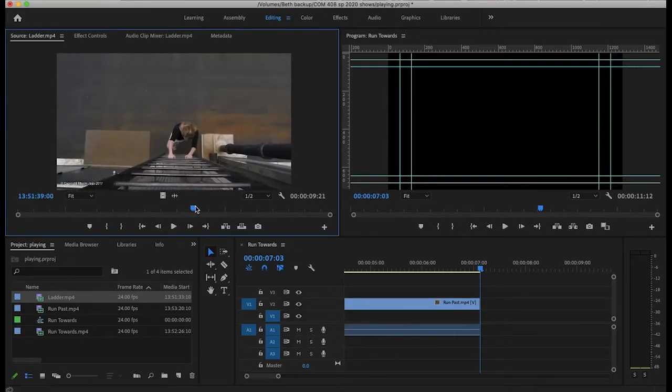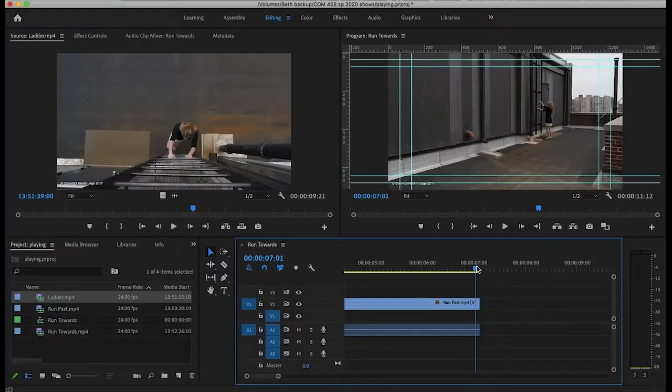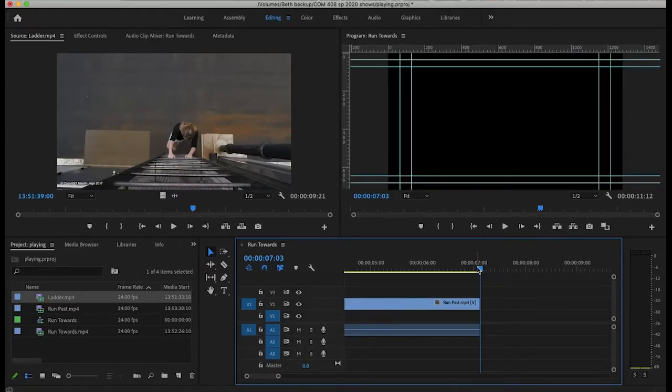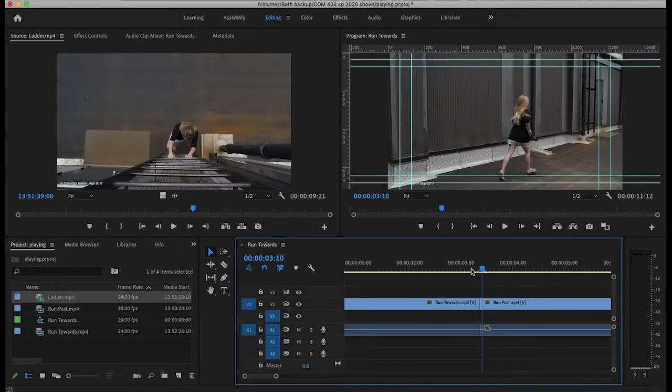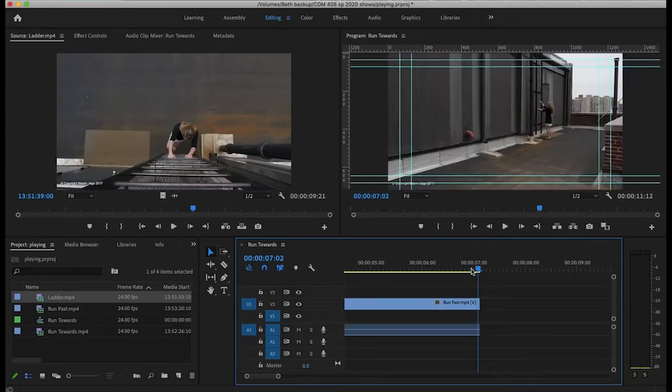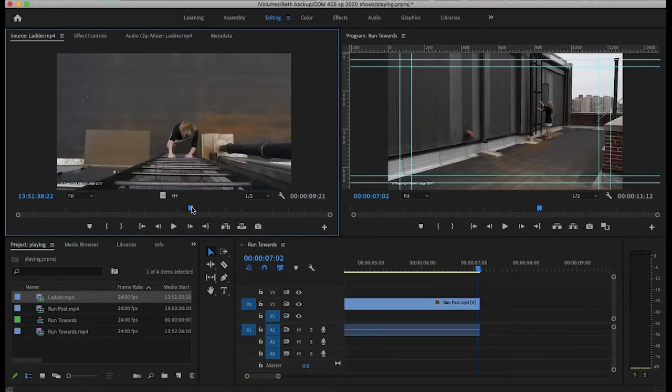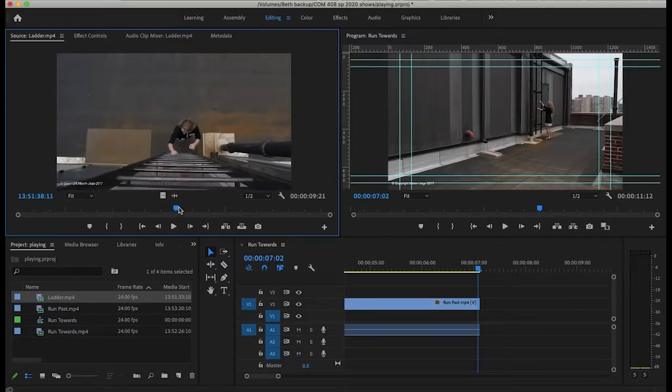So then we want to actually think about that last point right there. She comes there, she's got hands on the ladder. So now let's advance it just a few frames. So this would be about the same point as my last frame here.